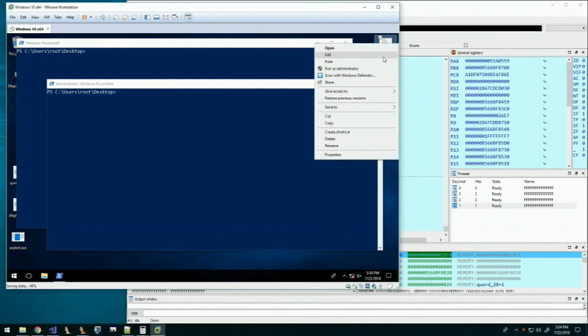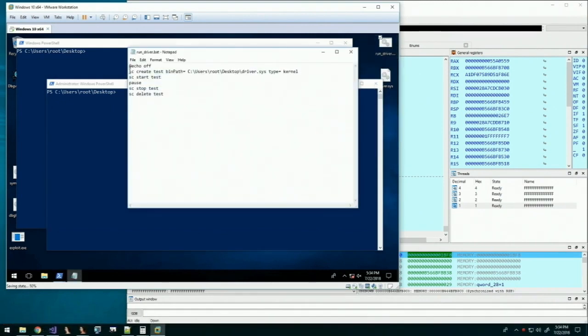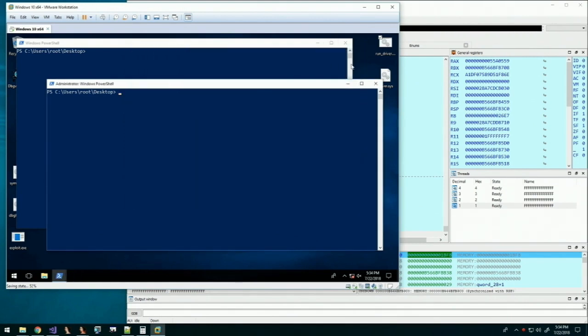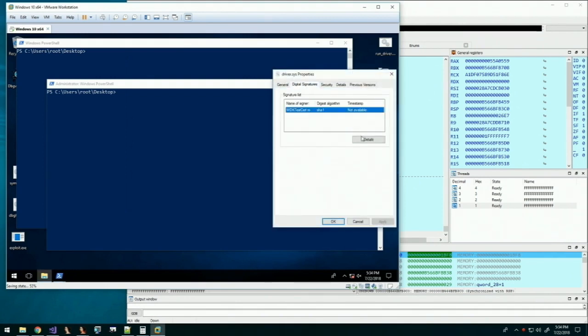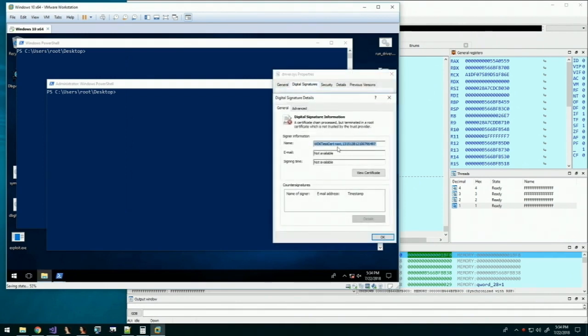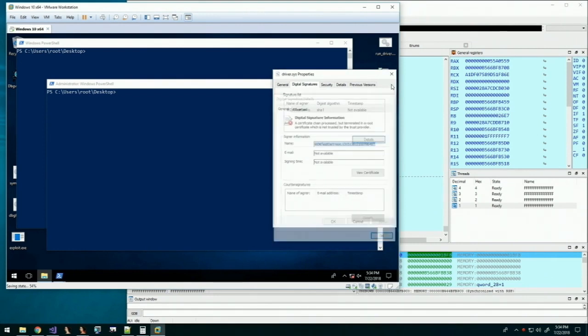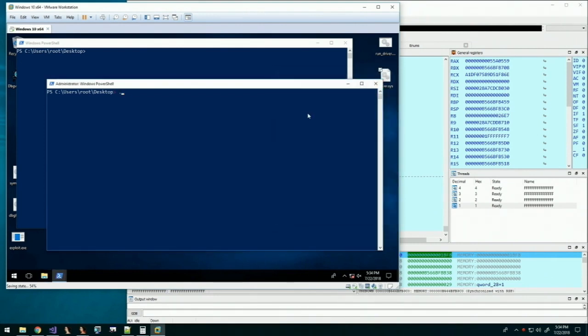So in our VM, we have this little batch file. All it does is it loads a driver and then starts it using the service manager. Very simple. We try to run this batch file from an admin command prompt, but we can see that it's clearly not signed with a valid digital certificate. There's a little error, and the machine isn't booted in test signing mode, so it won't accept this.